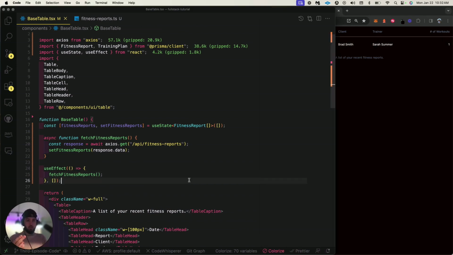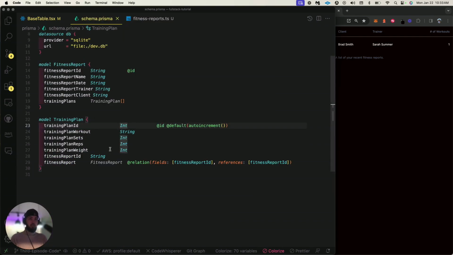The next thing we want to work on, as I said, next episode, is just getting an input field. It might take a little bit of work on that one because we have to do a little bit of validation and then make sure the training reports thing is put together. This part of the schema is going to be a little bit tricky, so I'm not sure how to tackle that one quite yet. But we do want to have input for these four fields where we can put in a name, a date, a trainer, and a client.